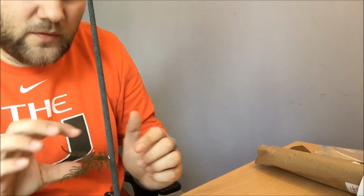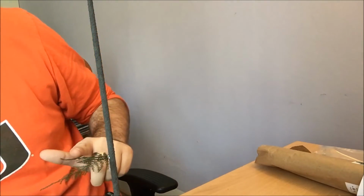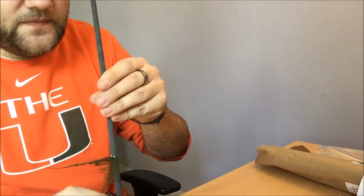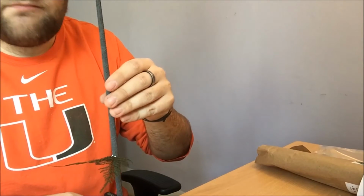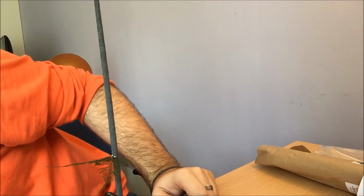You do not want to make more than one hole at a time, because you will lose the holes and you will not be able to find where a hole was and where there wasn't. And as I said, just gently move it. Always keep it snug and tight in there, and don't lose your T-pin.